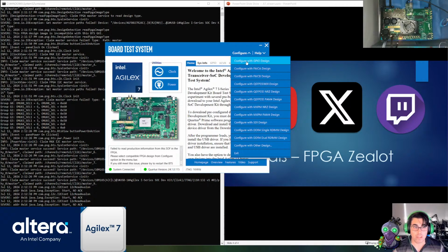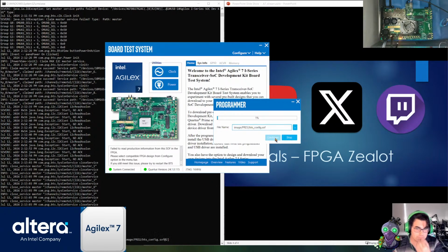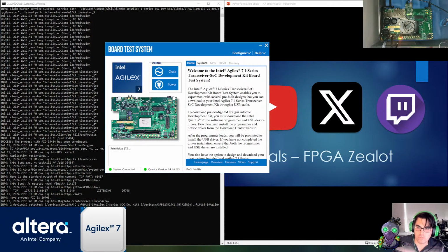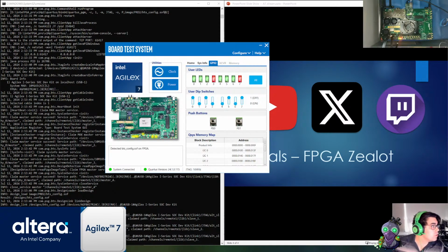Okay, so let's go ahead and look at the basic GPIO example that comes with the hardware. You can see in the background, the System Console, I believe it's called, is programming the board and connecting to the various JTAG master management systems on the Max 10 and Agilex 7 FPGA. Okay, so hard to see.